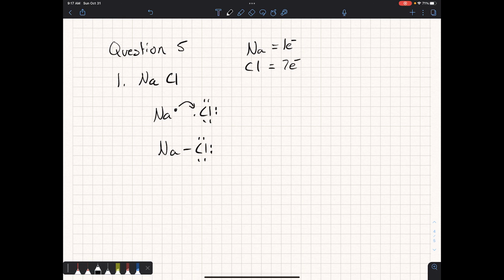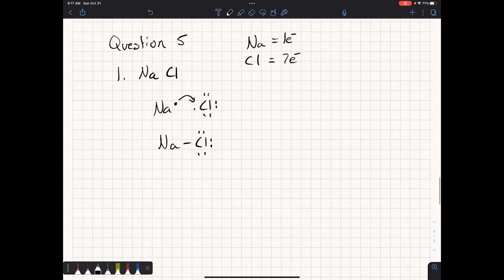So in some ways, the ionic compounds are actually easier to balance and easier to write Lewis structures for than molecular compounds with covalent bonds, or even polar covalent bonds. Because now what's happened is, by giving up this electron, sodium actually has its full valence shell from the layer below. So it'll have the same electron configuration as neon, which is going to be 1s2, 2s2, 2p6. So these 2s2, 2p6 are now sodium's valence electrons. And it's happier with that configuration.